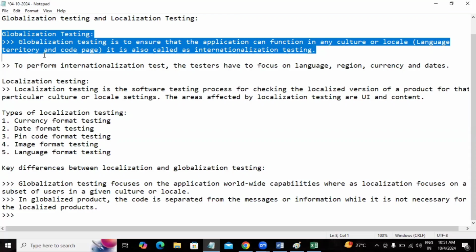Why? Because they are changing the product, the application, to the localization. Once they have changed, they are modifying some of the things. Okay. So with that support, they worked 2 years on that particular project. Okay. So localization testing will take a lot of time, guys.